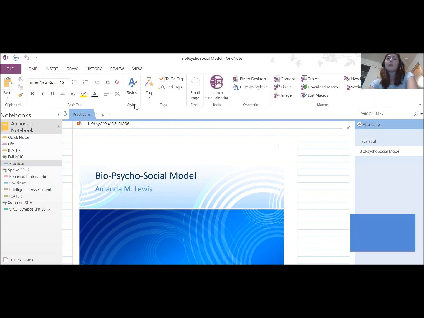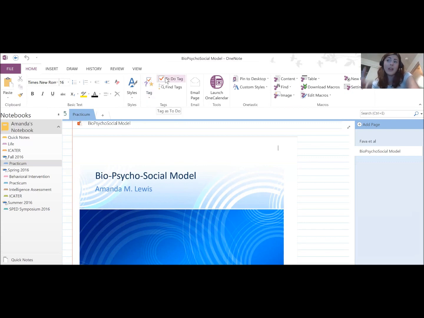A few things I want to point out in particular that maybe are a little less familiar is this feature of tags. So this works just like tags in other apps where you're connecting a special label to something to help you find it easier later. So this could be really useful maybe if you have a tag for homework, you're making a note about homework, or maybe this will be on the test. You'll have a test tag. You can also have to-do tags.